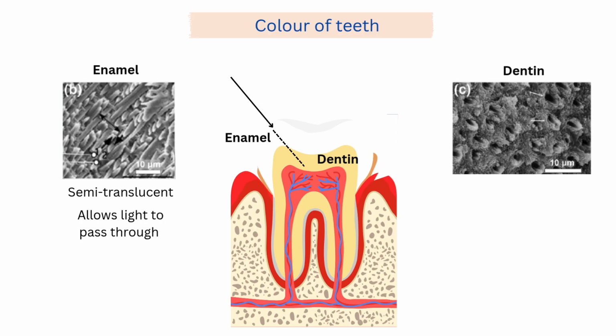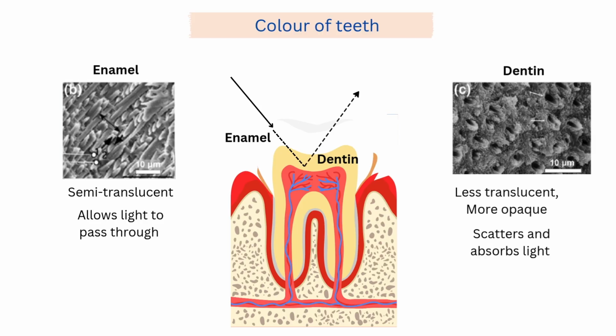Dentine, on the other hand, is made up of a mineralized collagen matrix with dentinal tubules, and it has a yellowish hue due to its organic content and low mineralization compared to enamel. Dentine scatters and absorbs light more than enamel does. As light penetrates the enamel and hits the dentine, it picks up the dentine's yellowish tone. In older adults, dentine becomes thicker due to continuous deposition of secondary dentine, which makes the teeth appear more dark or more yellow over time.